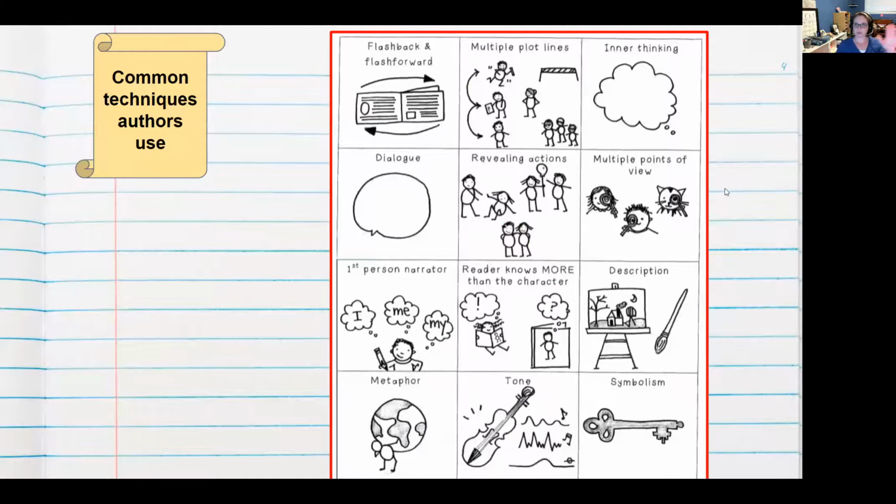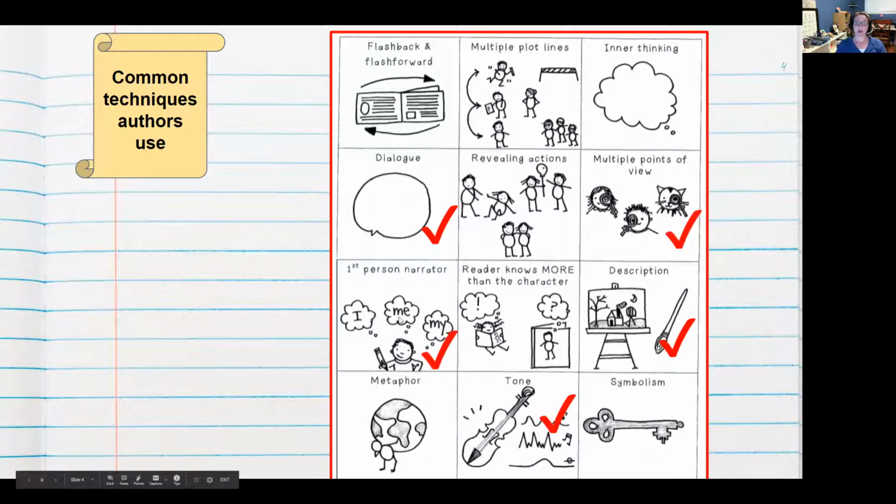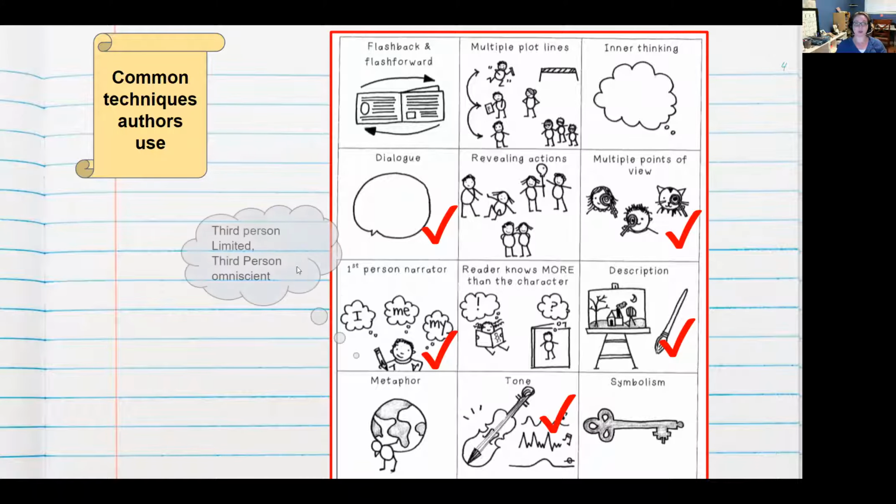All right, so if you've unpaused now, here are some writing techniques that are pretty common. I'm hoping that you have some that aren't even on here because there's definitely tons more different techniques that authors use in their writing. A lot of these we've actually already covered in your Apex chapters. They've talked about dialogue, description, tone, narration and multiple points of view.